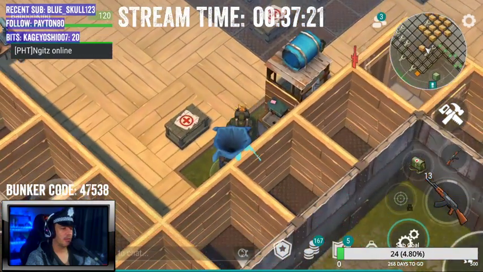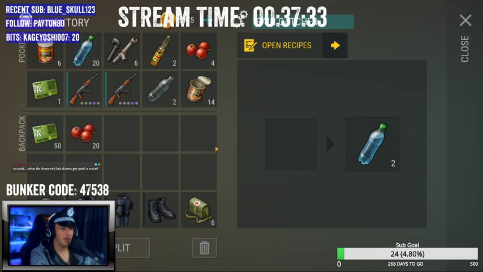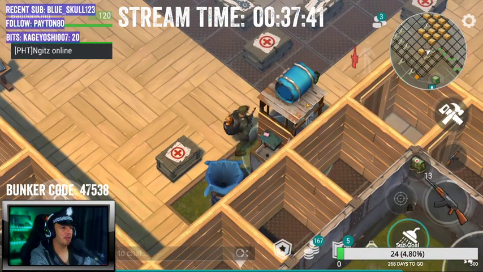Let's go. We're just going to do some restocks and whatnot. So wait, what does the red tickets get you? Right. Oh, you mean these key cards? We'll check it out. I think it's the same as like rare tickets or tickets in the, what do you call it? The thing.